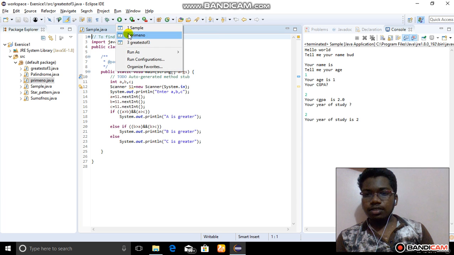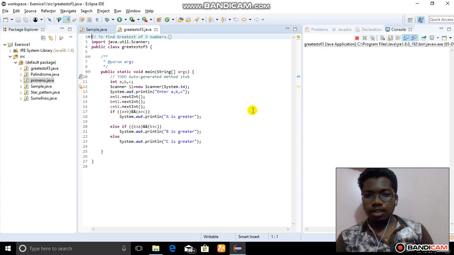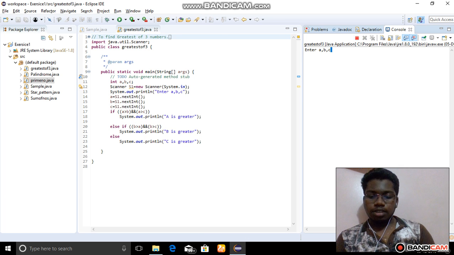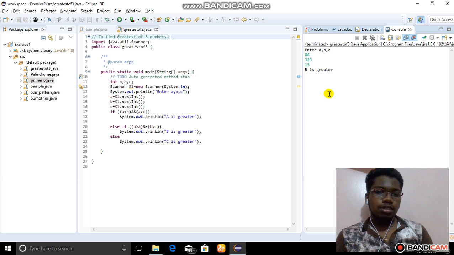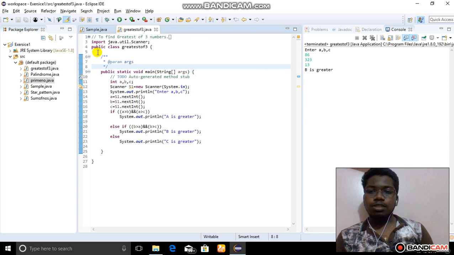First I'm getting three inputs from the user, and I'm comparing one input with the other two inputs, and then telling which is greater. So it's almost fun doing this. Yeah, it says P is greater.